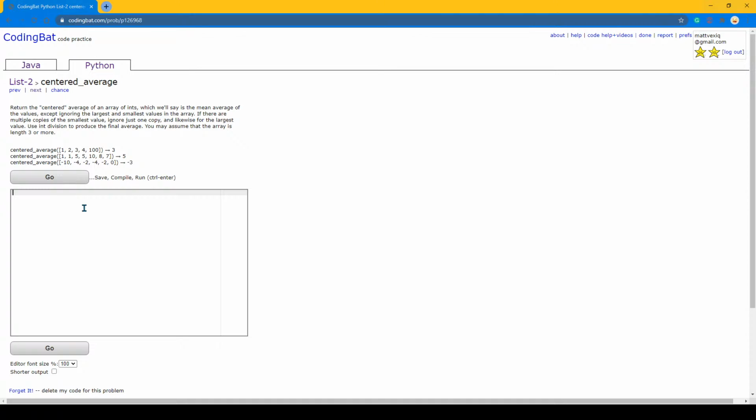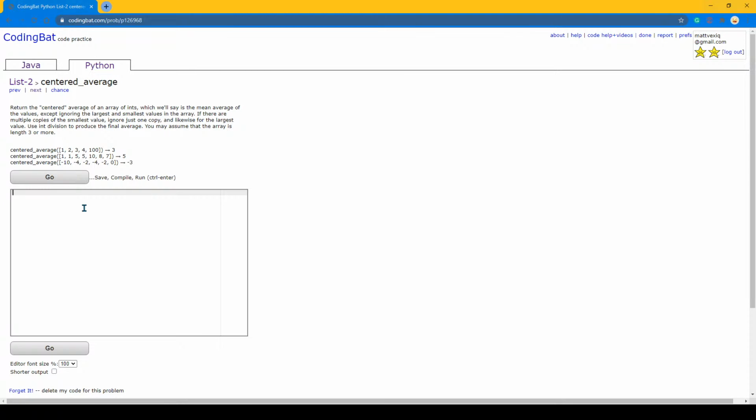If there are multiple copies of the smallest value, ignore just one copy, and likewise for the largest value. Use integer division to produce the final average. You may assume that the array is length 3 or more, right?